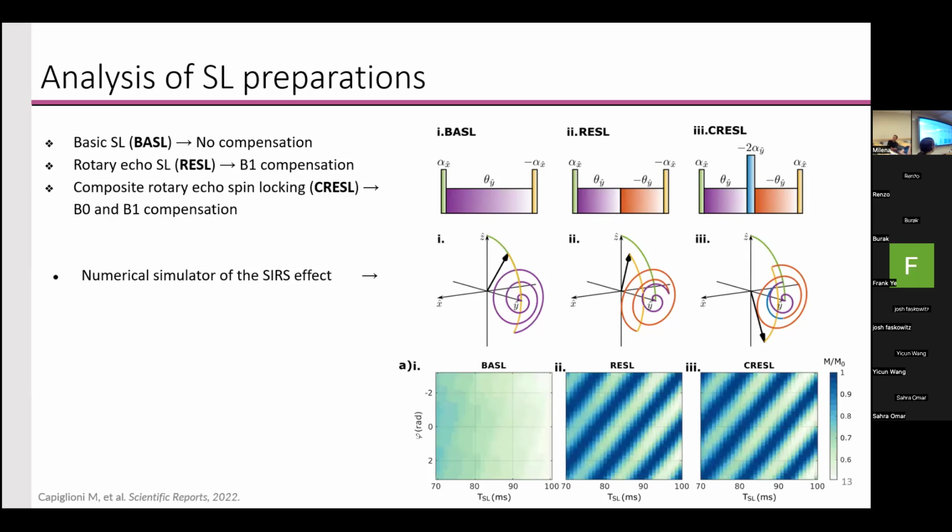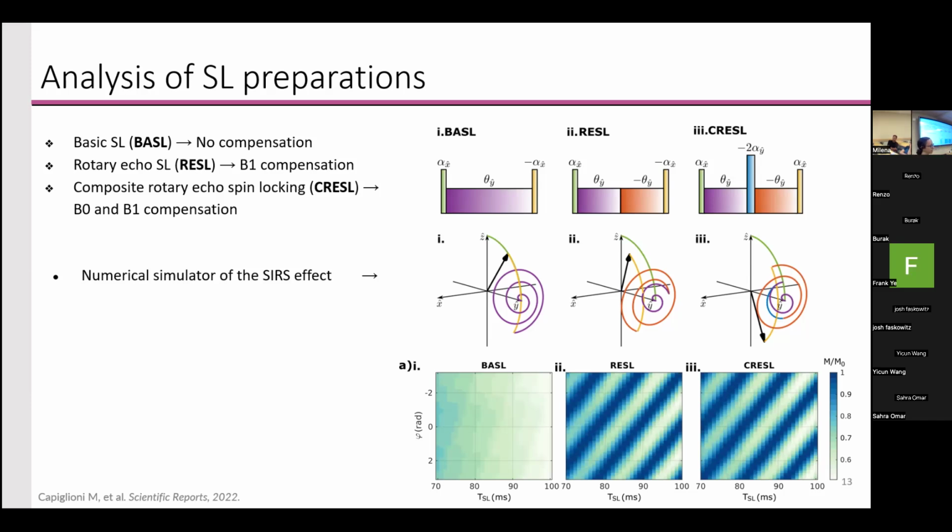But what was interesting is that if we analyze what happens as a function of the initial phase of the target field, so what is the phase of the oscillatory magnetic field when we apply this spin lock preparation, in the method proposed by Witzel, in the basic spin lock preparation, we don't have any dependence on this phase. So if we measure as a function of the phase and the time of the spin lock, the contrast is bigger the longer the spin lock impulse lasts, but we also don't have a dependence on the phase.